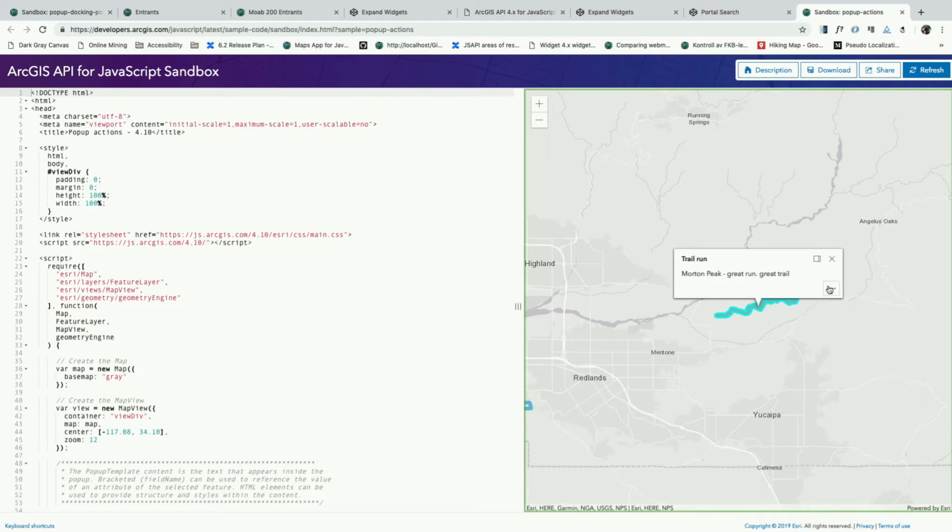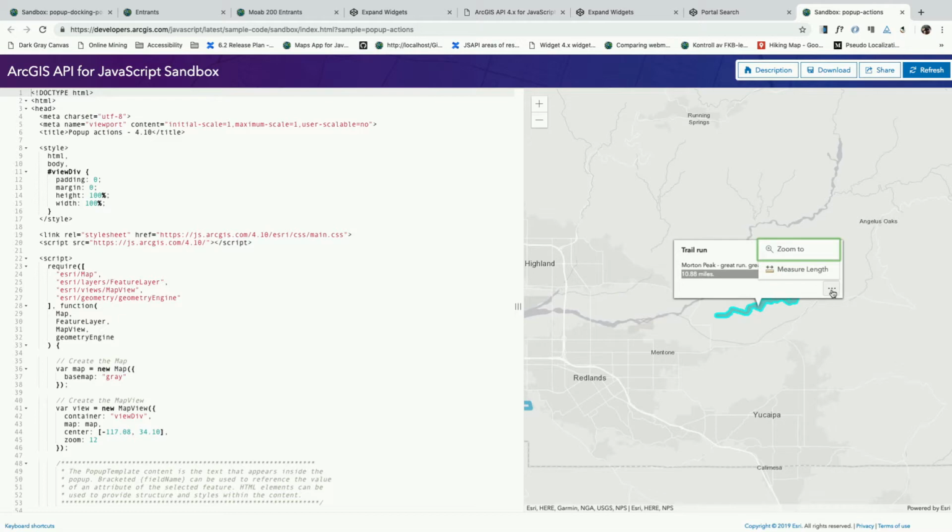These custom actions can be added to the pop-up, and they can do a lot of different special behaviors that you want. So here we have the default zoom to, which is the out-of-the-box action that you get. And we've added an extra action that's measure length. So if you click on that, it goes and runs off and does some operation, measures the length of that line in this case, and reports the result back in the pop-up.